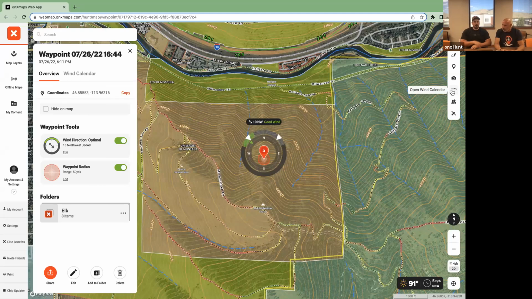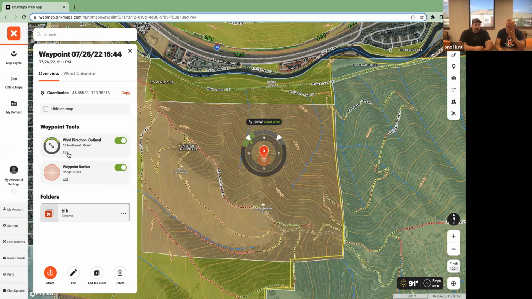Yeah, the white triangles are going to show you what you specifically have set for that waypoint, and then the color indicator is going to give you an update on where the wind is expected for this particular spot. So right now, like you said, northwest, you're good to go. We also have a yellow status, so if the wind was out of the west or some other area where we may not be sure, we'll show that in yellow. Right, that's something I missed. So if it's a so-so wind, it's going to show it as yellow. So it's not necessarily the worst wind, but not exactly what I want either.